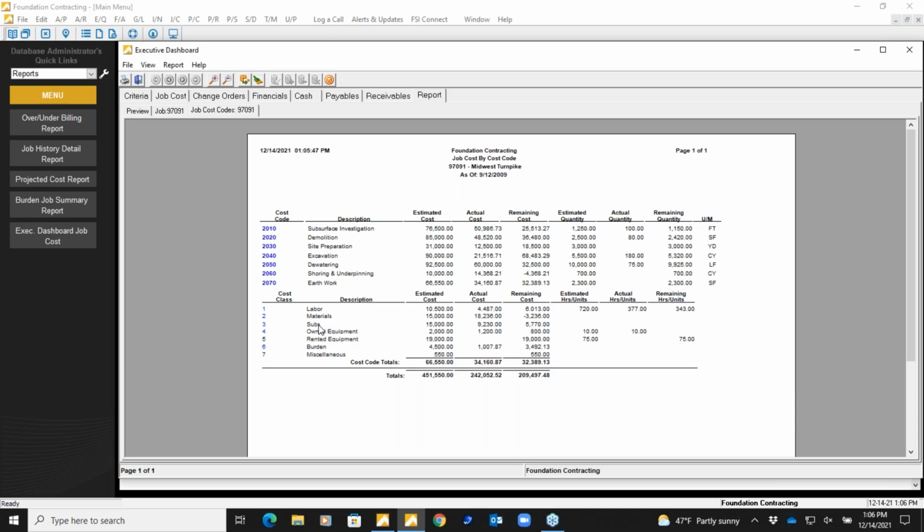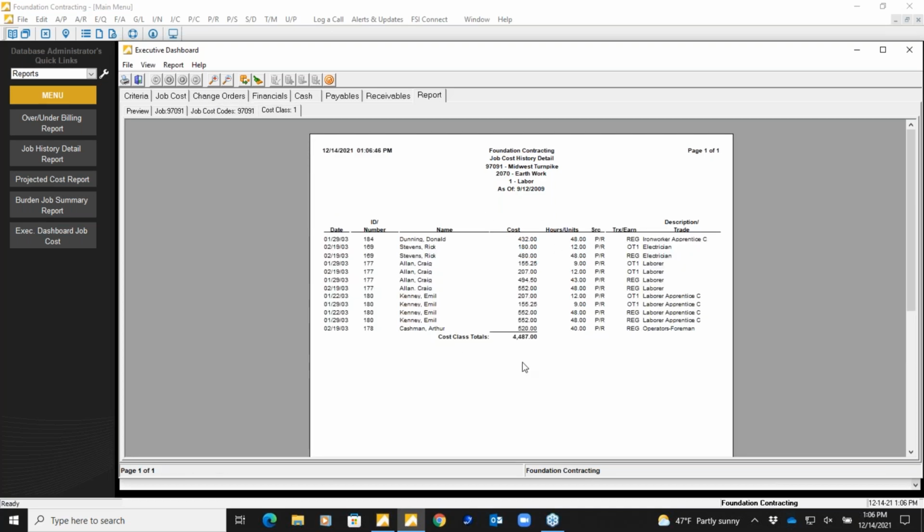Now, being able to drill into cost even further is something important. So as we keep up with jobs, we want to monitor where our labor hours are, where our labor dollars are. We don't require the need to once again do double entry here. Everything is coming from Foundation. So as payroll is being entered, it's coded. And then I'm able to then see that information from the job costing end. If I still have questions about any single one of these categories, whether it's labor, whether it's materials, subs, I can take it a step further, drill in, and then I'm able to drill into that detailed cost. So we're always able to drill as far as you want to go.